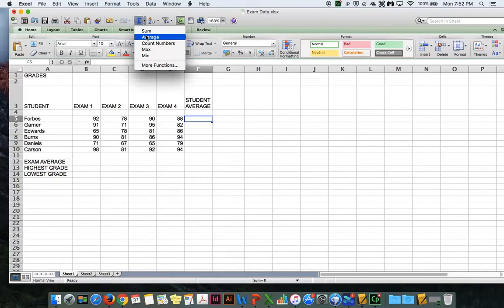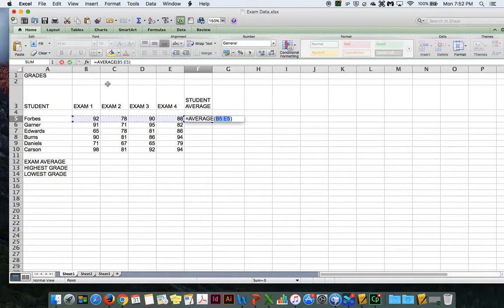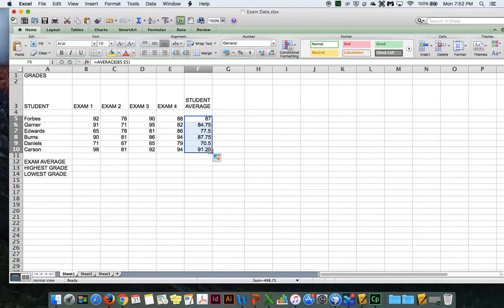I'll drop down and select the average function, and it will select cells B5 through E5. Hit enter, and it will average those scores. The average score is 87, and I will copy that formula down. Okay, sorry about going out of order.